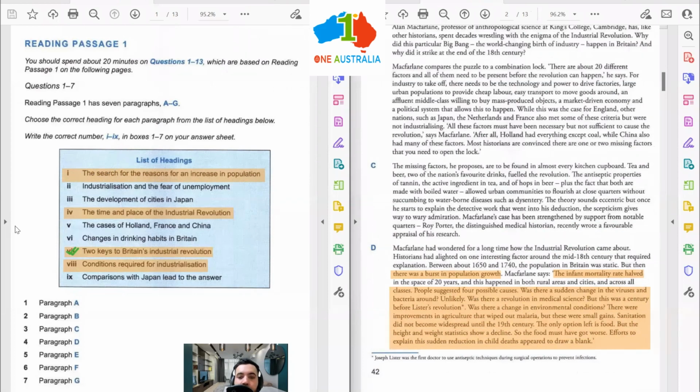Okay. So this is how we can find out the headings for all these passages, no matter how difficult or how easy the passage is. If you go through the passage and try to understand the gist of the passage, what it is trying to say, you can always get the correct heading without getting any answer incorrect, right? And you can score all answers. If you have 9 questions here, you can score 9 out of 9 correct, right? So this is how, guys, you can find your answers for heading questions.